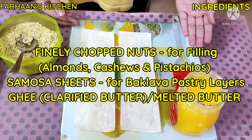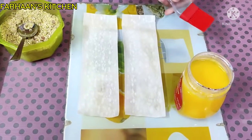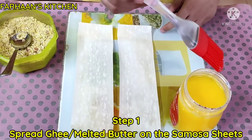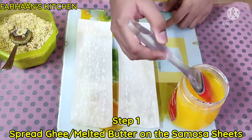So now let's start making the baklava. First, place your samosa sheets like this. Then we need to spread some ghee on the samosa sheets. So use a good spread of ghee.